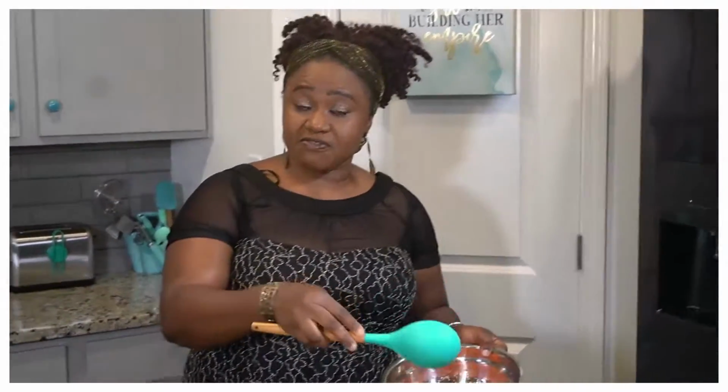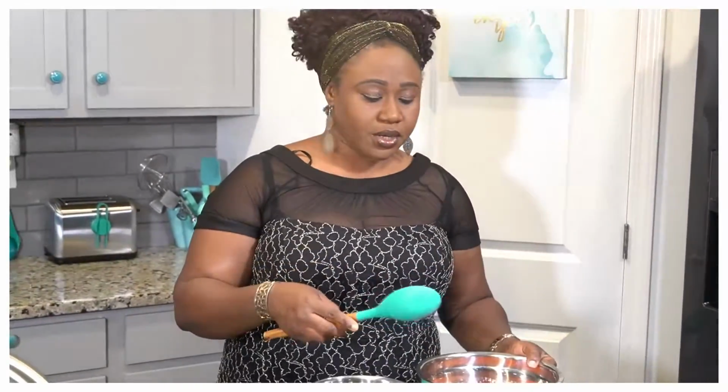But since I'm not frying the stew, I like to blend the pepper for the ogbono with a lot of water. At the same time, some people like to chop it up. If you want to chop up your peppers, you can do that. I do not like to see any peppers in my ogbono. I want my ogbono smooth. The only thing I like to see as texture in my ogbono is the protein and the dawadawa and my leaves. So this is Tolu Cooks, and let the fun begin.